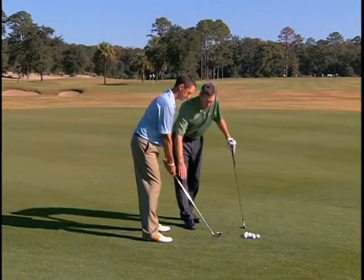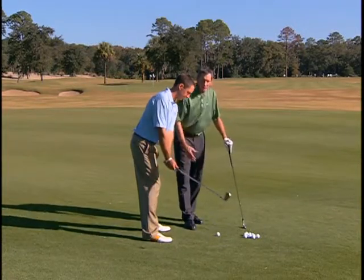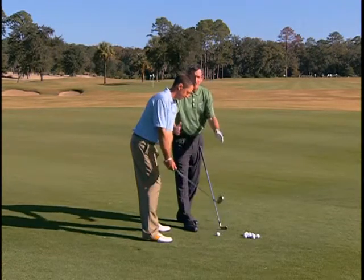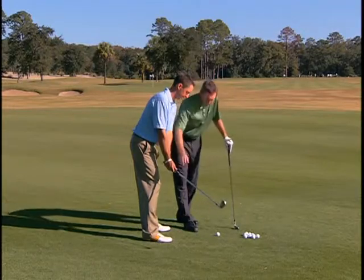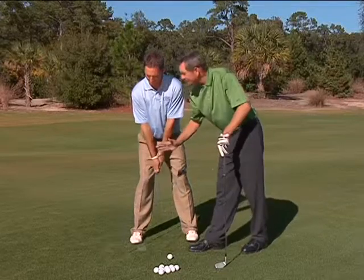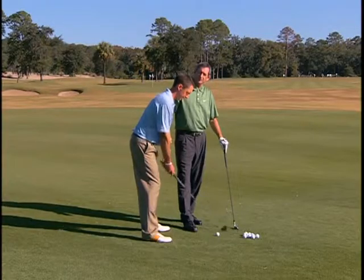So the club's going to go a little bit more outside, if you will, but really just in the same relationship to his plane, because he's shifted himself a little bit to the left of his target line. So it's not really going outside because he aimed differently, but he's swinging the club so that it angles a little more to the left of the target, if you will.